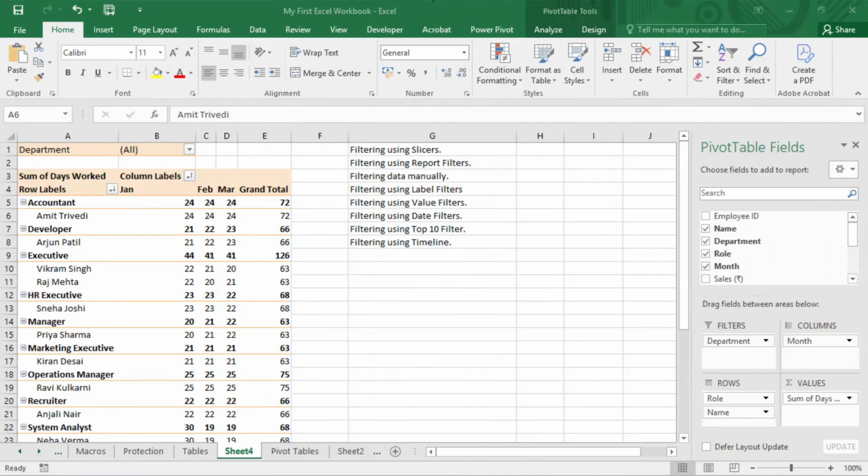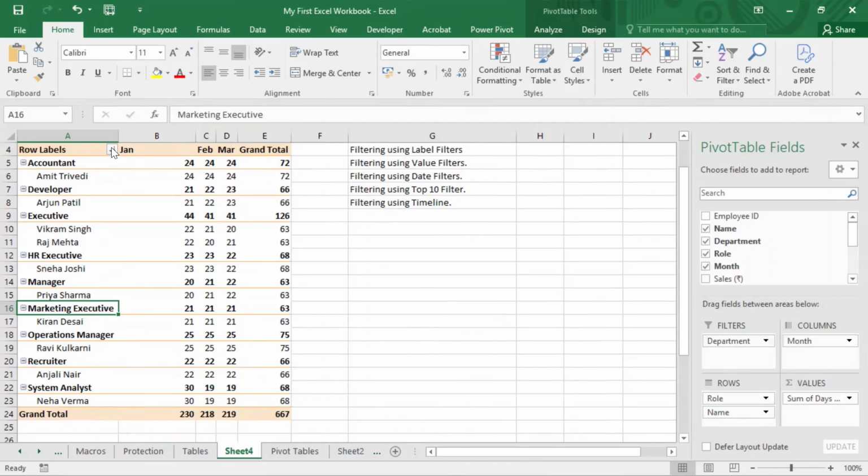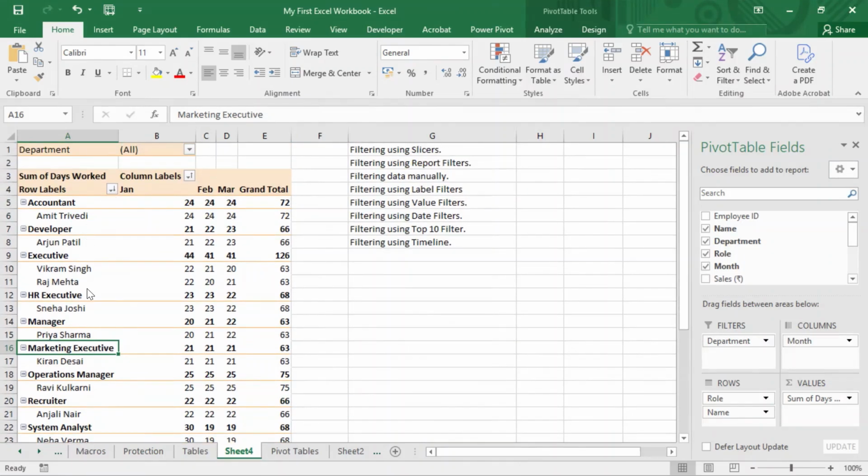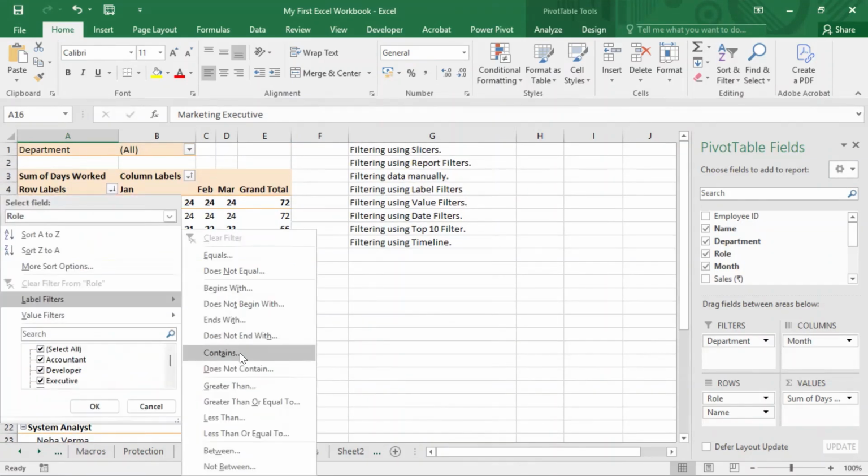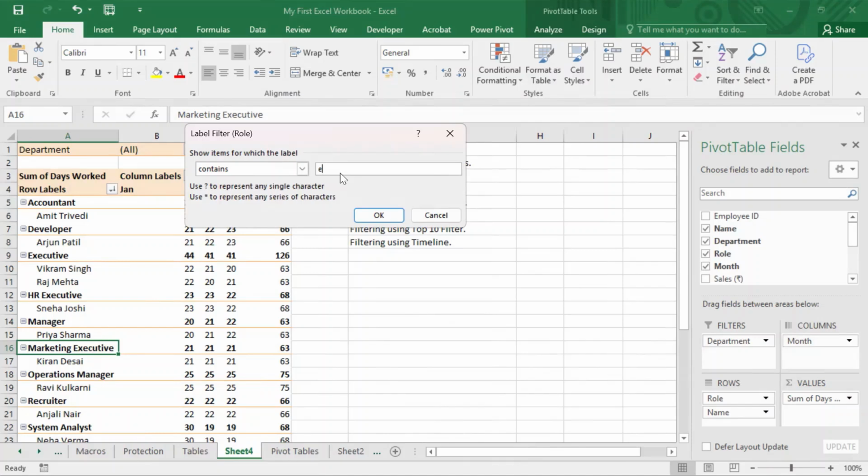So suppose now let me come back to the previous one. I want to search for labels. So any data which has executive as one of its content. So I'll go to label filter. I'll say contains, and I'll say executive. And I'll say okay.